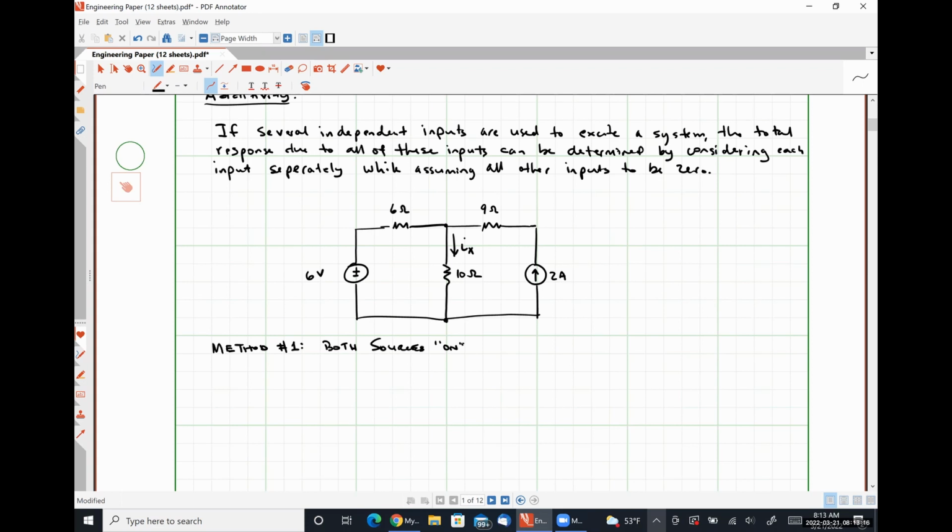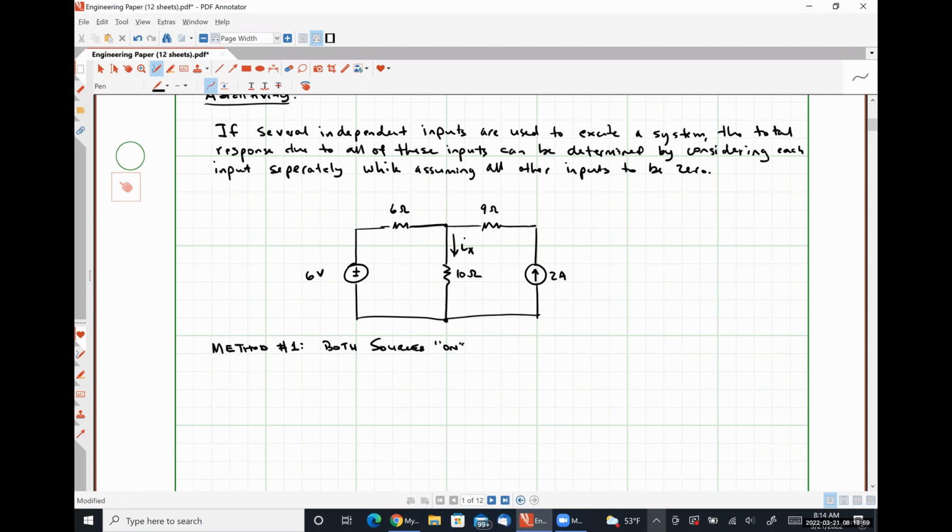The first way that we are going to analyze this is to ignore the existence of the superposition principle entirely, okay? So we are just going to analyze this circuit using our current level of circuit analysis. So KCL, KVL, and Ohm's law, and try to develop a relationship to determine the quantity Ix, okay? So I am going to take what I call a kitchen sink approach here, all right? I'm going to apply KCL, I'm going to apply KVL, I'm going to apply Ohm's law, and I'm just going to see what sticks and try to get some sort of relationship here.